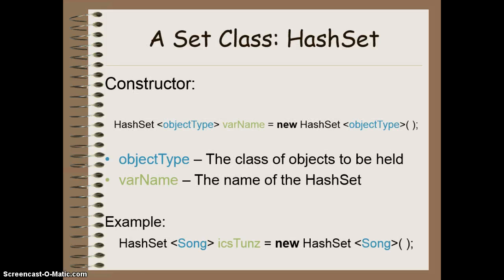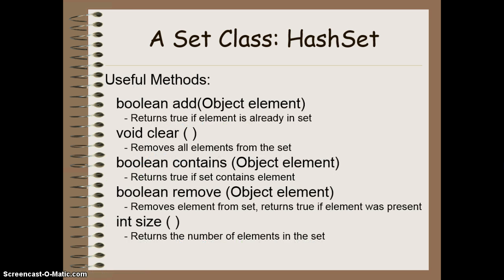Okay? And hash sets also can only be one-dimensional. The constructor for a hash set looks exactly the same as it did for an array list, except we're changing out the keyword here for hash set. And then there are a variety of useful methods that we can use for our hash set. We have an add method, which works a little bit different than we saw in the array list. I provide the element to add, but what it's going to actually do is return a Boolean value to tell me if that element was already in the list or not. Because again, it won't add it if it's already there.